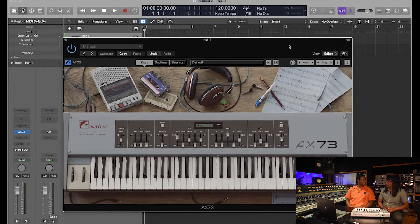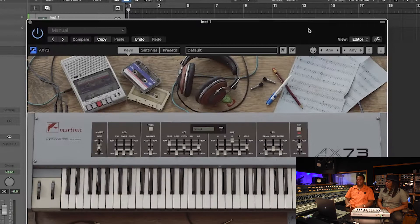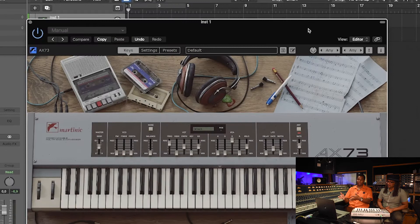It's got that vintage sound of the 80s — it's already there. With a lot of music coming out, you hear artists trying to bring back that sound, but it's not there with other instruments. With this, it's there and it's on point. It looks just like the original one too. On the original it didn't have an arpeggiator, and there was a lot of menu diving. So they expanded it — they added an arpeggiator, which they did on the AX60. Martinique took the best of both worlds but primarily kept the sound intact.